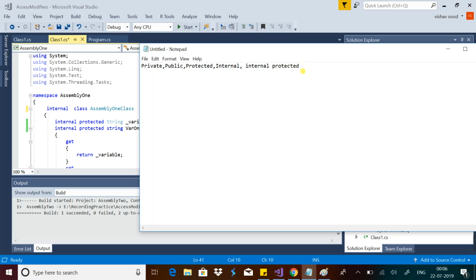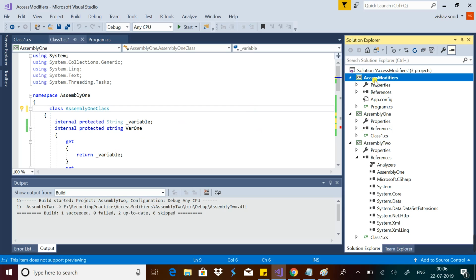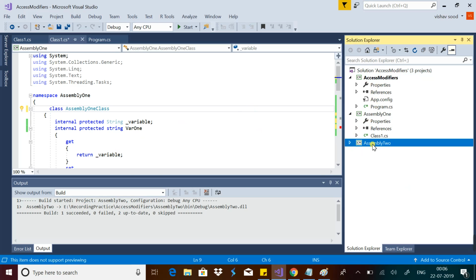So we will go through each of these in a simple short demo. I have one console application in which I have two assemblies, assembly 1 as well as assembly 2.